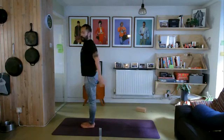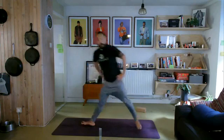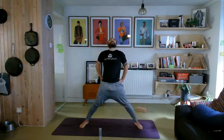Exhale, standing straight up, Tadasana. When you're ready, step your feet out wide as the mat. Hands on your hips. Inhale, take a little back bend. Exhale, forward fold, bring your chin forward, chin forward, chin forward.